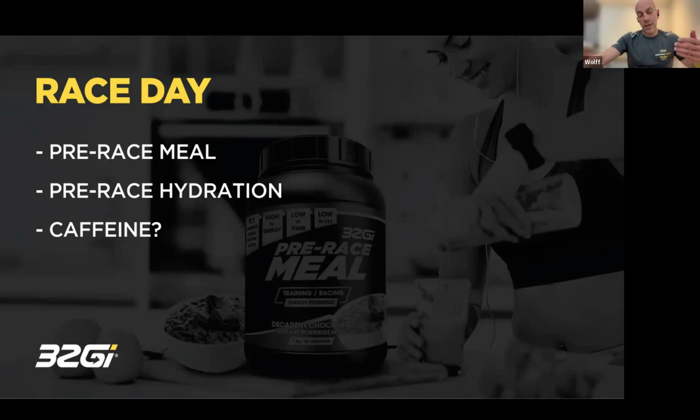Does caffeine play a benefit in performance? Yes. But usually it's a measured amount. The problem with caffeine is you really want to measure the amount of caffeine. It's recommended to take around 3 milligrams per kilogram of body weight, or 1 to 3. I would say 3 is better. That means that I need to consume about 200 milligrams of caffeine prior to the race for it to really free up free fatty acids and make a difference from a perspective of going out.